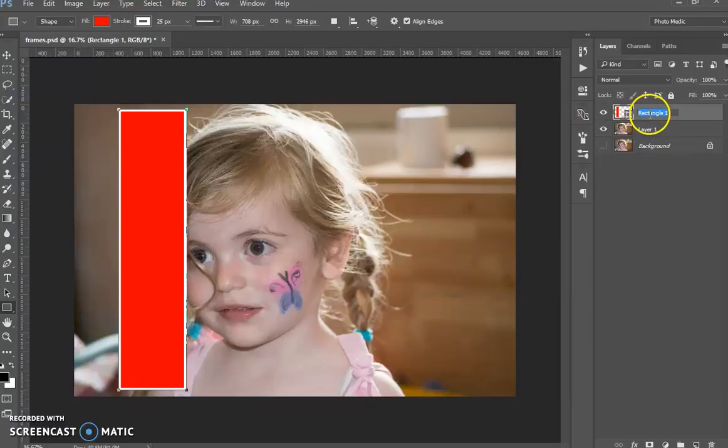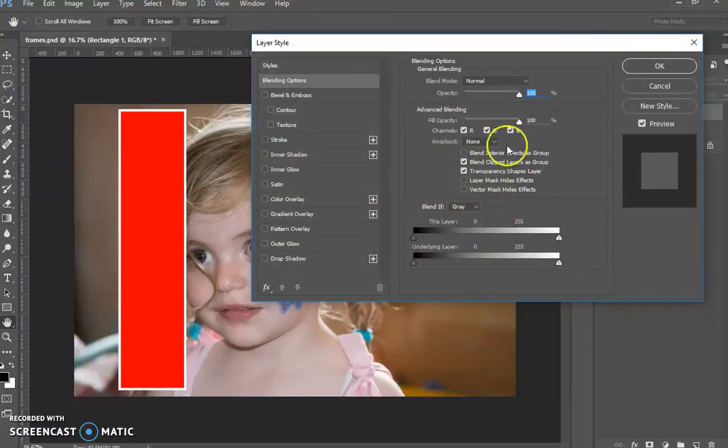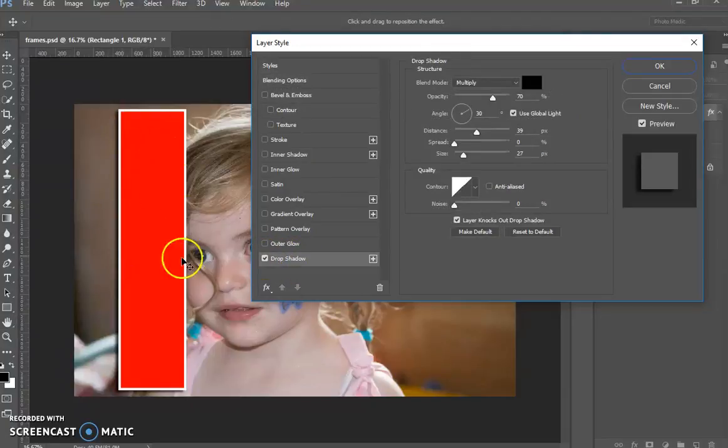There we go, so you can just see it around there. Okay, and we want to double click on the rectangle layer just to bring up the properties, and you want to go down to drop shadow, select drop shadow. I already have it preset. I want to be on multiply. Opacity is 70%. Well, it depends how dark you want it. But I'm going to choose, for this one I'll probably go about 50%, so you can see it just over there. Angle, depending on what angle you want the shadows to be, I'm going to have it about 30%. Distance, that's just how far you want the shadow from the actual rectangle itself.